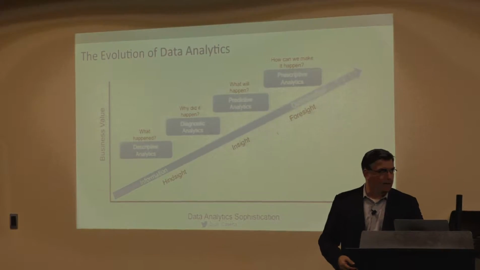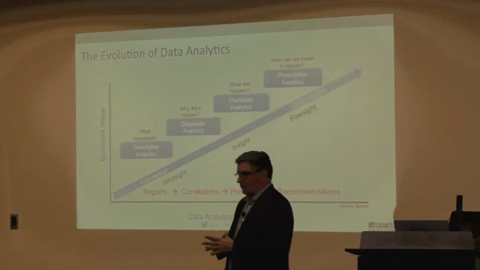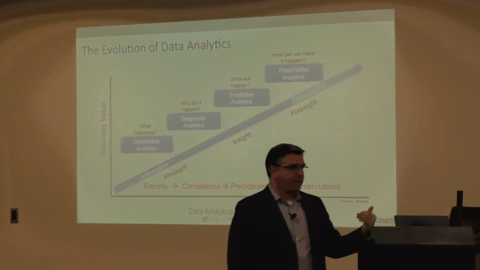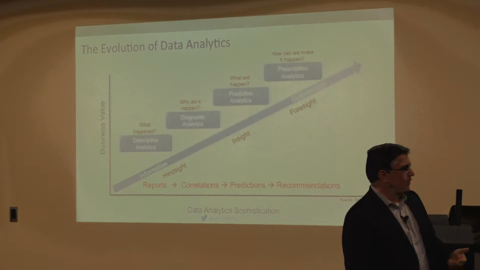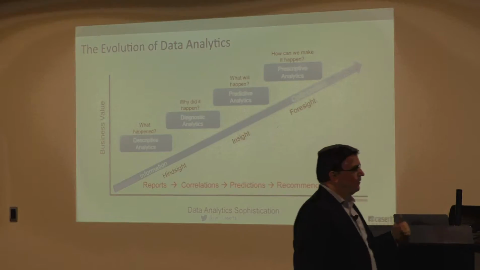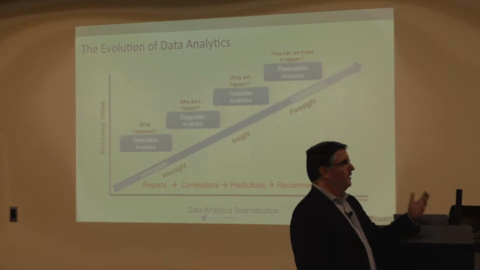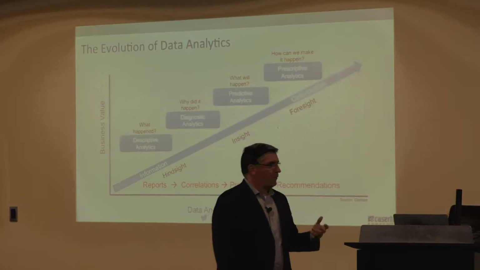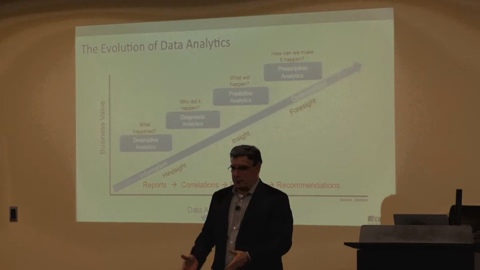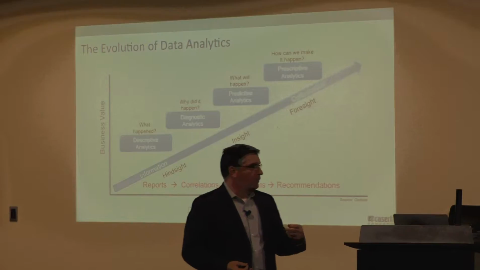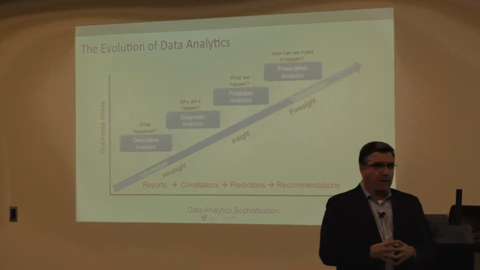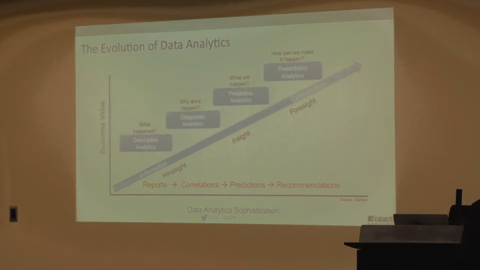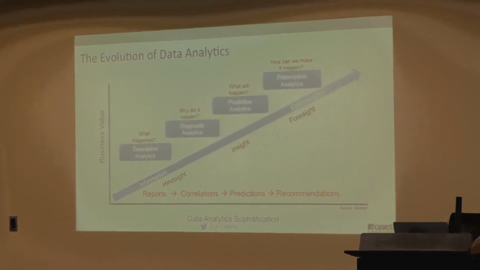So, through the evolution of data and data analytics, this blue part is a Gartner thing. I didn't create it, but I tried to take it and explain it in plain English so we can understand what you're talking about. Hindsight, foresight, descriptive, predictive, prescriptive. It's like, yeah, that's great, you sound really smart. But basically what we're trying to do is go from just basic reporting of what happened to correlating different events to figure out what is affecting something else. Are these two events really having impact on each other? And if they are, we can actually use one to influence the other.